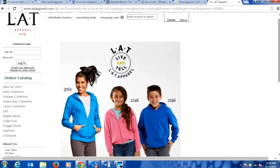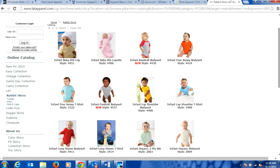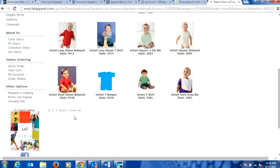LAT Apparel is one that is popular for me, just for when you're wanting to source a lot of infant apparel even. People always come to us wanting to know, where do I get onesies and small items like that, and that's where I think they have a lot of products that fit into that category and into that product line. Yeah, and LAT, I first became familiar with these folks, actually got a couple garments from Impressions magazine when we did a design out of glitter for the cover, because it's CPSIA compliant, you can use it on kids' wear.